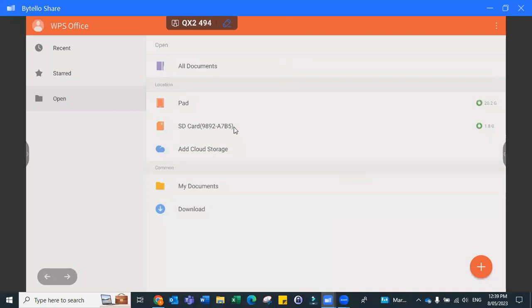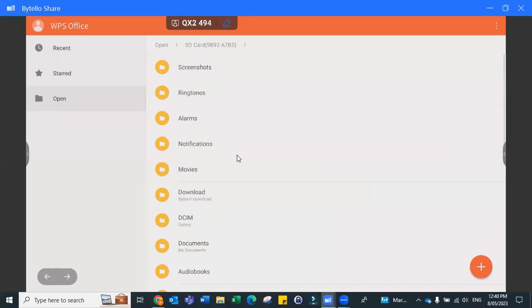Now, the SD card is actually the USB that you see. So we are able to open up the USB, and then it would show us the documents that we have. There are all the folders, for example, and then we're able to open up any of those. It's a great resource if you wish to work directly on the panel rather than having the laptop connected and working that way.